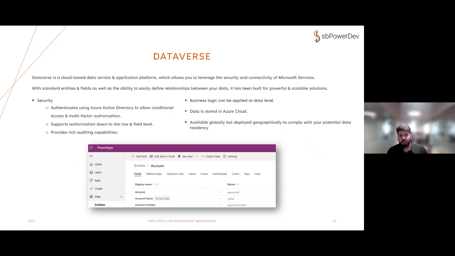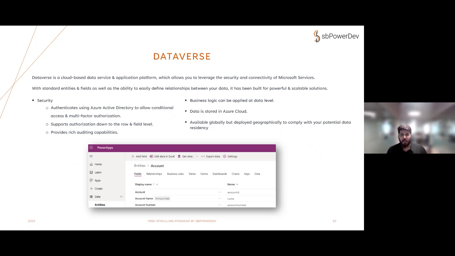From the security standpoint, authentication here works using the Azure Active Directory protocols. It also features authorization down to the row and the field level, and also provides a good amount of auditing capabilities.